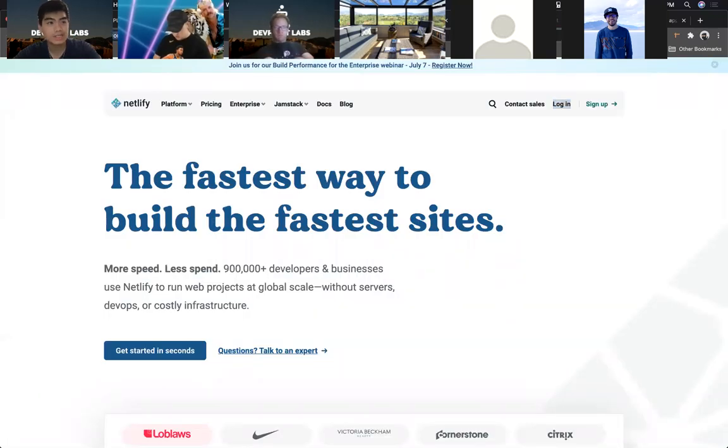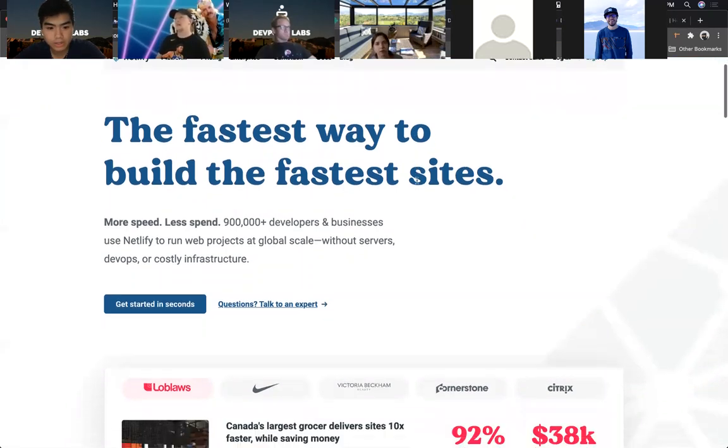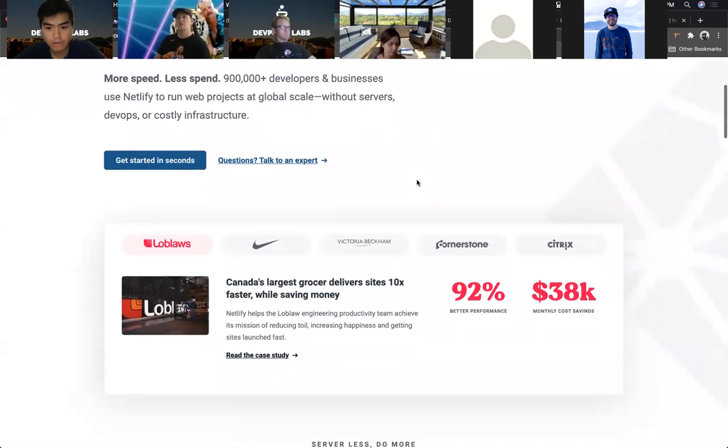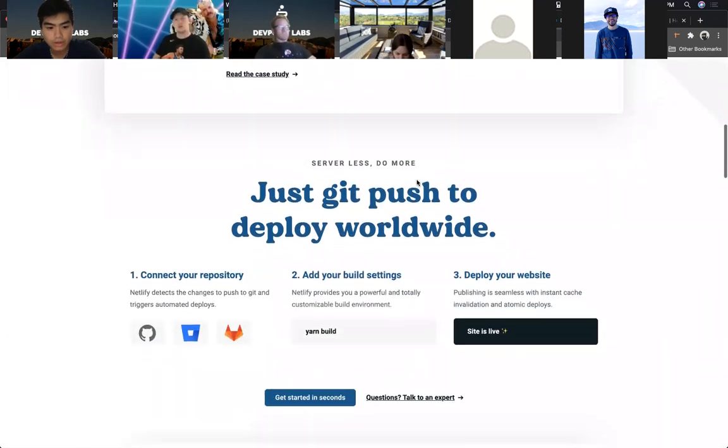So let me go ahead and send out Netlify inside of the Slack channel, and go ahead and create an account while I talk about our other tool. And later on, you can play around with GitHub Pages and Surge as well. There's just other tools to do the same thing. The reason why we are using Netlify versus the other ones is because it gives you a lot of flexibility of what you can do.